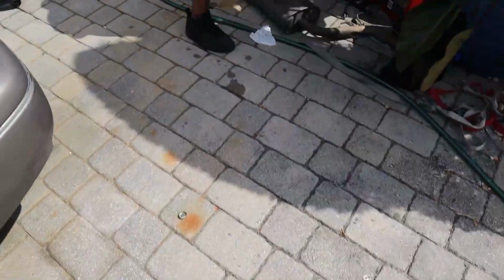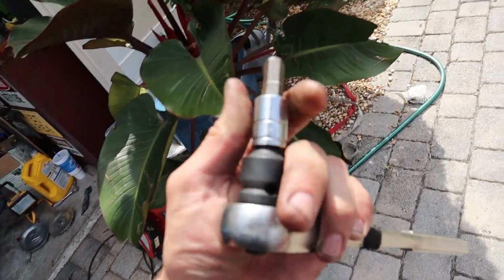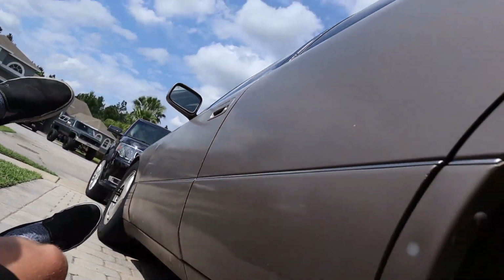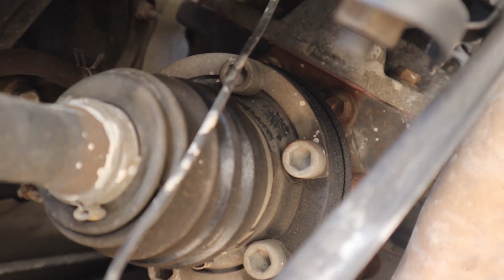And then with, oh, I actually don't know where it's at. Let me see. All right, and with this, let's see, what size is this? This is a 3/8. With this 3/8, I'm going to get these back axle bolts off. Let's see if you guys can see that. There we go. So I'm gonna undo these back axle bolts.